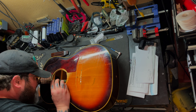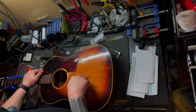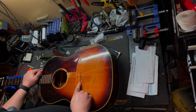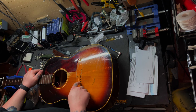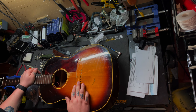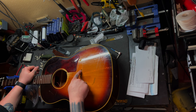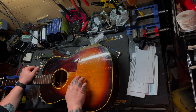So it does not look like the bridge plate needs to be repaired. It's just really chewed up from when they bore these holes for the strings, or the bridge pins. They just did a really sloppy job and it just marred up and chipped out underneath. But it's actually not cracked, which is really good news. We're not missing enough wood there that I feel like we need to add any, but it is pretty marred up, and that's why when I felt around under there, I was like, oh, we may have a big split here, but it was just the chewed up holes for these six bridge pin holes, but also the holes for the screws that held and secured the bridge. They were really sloppily done.